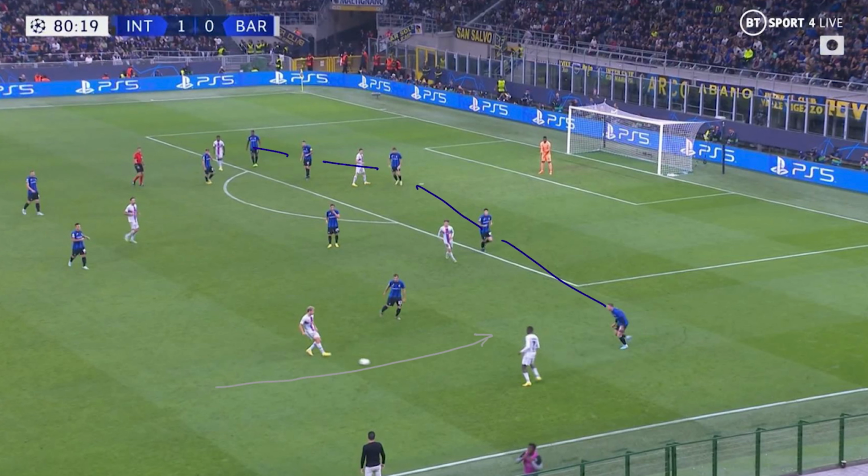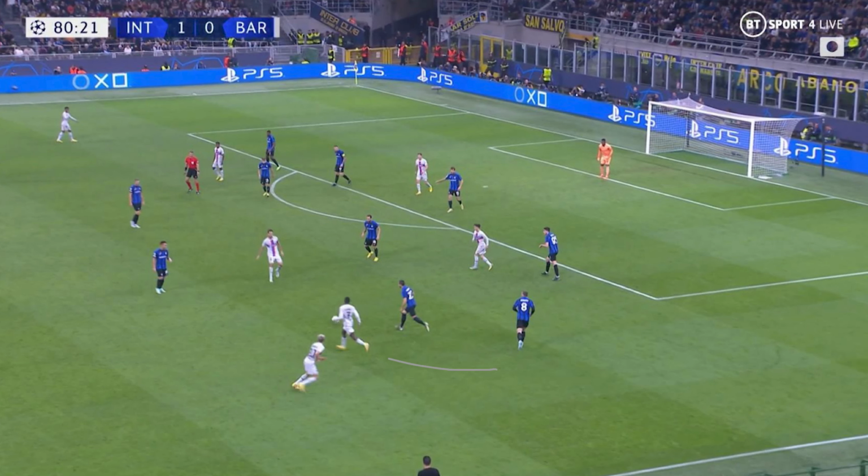First of all, we can see the back five here for Inter Milan and Barcelona doing their favourite thing this game, coming to the right hand side and trying to have Dembele go up against the wing back. But as he did throughout the game, Mkhitaryan was quick to help and double up. As mentioned, Gabi is looking to try and help occupy this space and create a little bit of confusion for the centre back, wing back, and the wide centre midfielder looking to help.